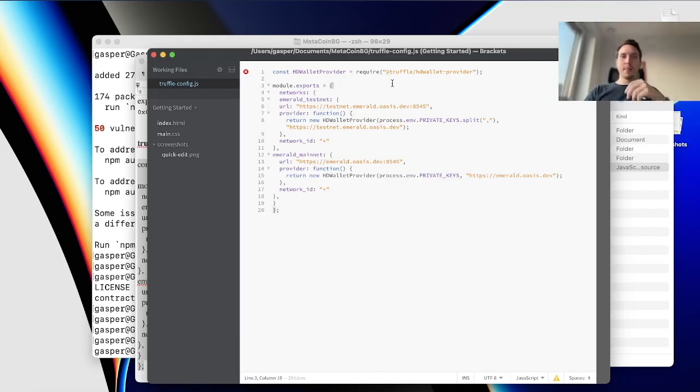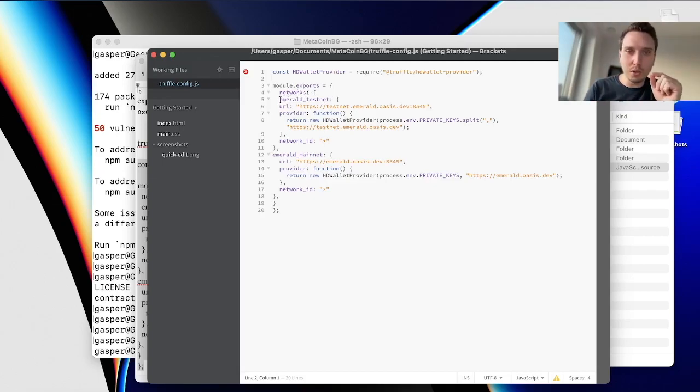That's important. Now you will notice line one, and this is a piece of code to import this HD wallet provider library, right? That we will need to read the private key from the environment variable. So basically, before we actually add the package, now we're including that library into the config file.